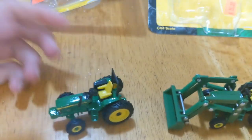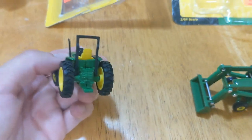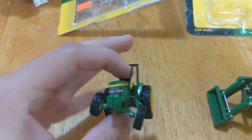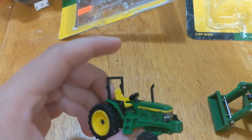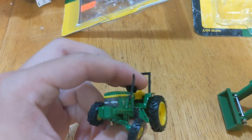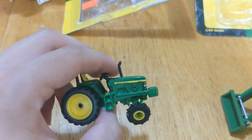Alright, got them both unpackaged real easy. First we'll look at the state tractor 6410 here with the front wheel assist. There's a little AR for Arkansas and the state of Arkansas shape on there. Got a rollover protection system — it actually has the little details, it doesn't fold down but you can see it there. Got some front weights, got the exhaust, got the seat with your armrest and headrest and a big steering wheel. Cool tread on there. No taillights or blinkers, but you do have the headlights as a sticker, with the John Deere emblem and grill, and a 6410 John Deere on both sides.